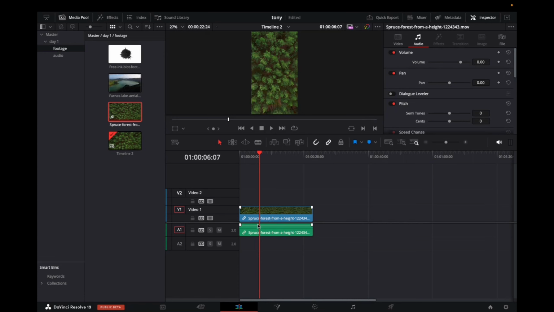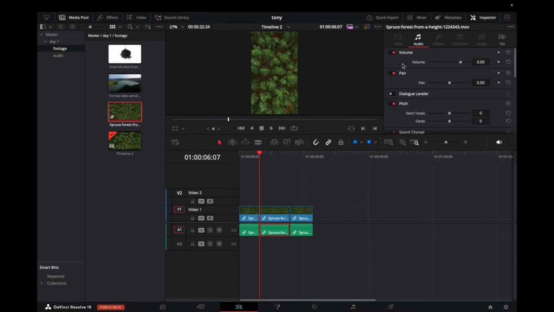to mute. So let's say I go and I grab the razor blade tool and I have to make a cut here and I'll make a cut right here. So I want to get rid of this part right here. I go back to my selection tool, and now I press Option if I'm on Mac or Alt if I'm on PC, and now it just selects the audio clip by itself.